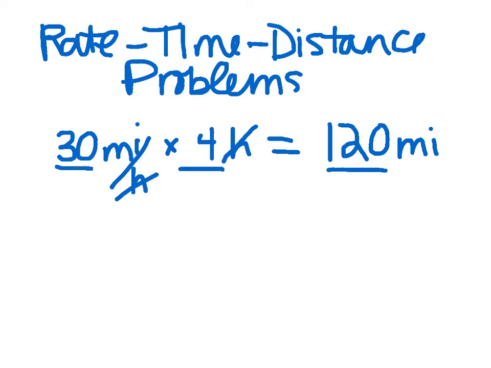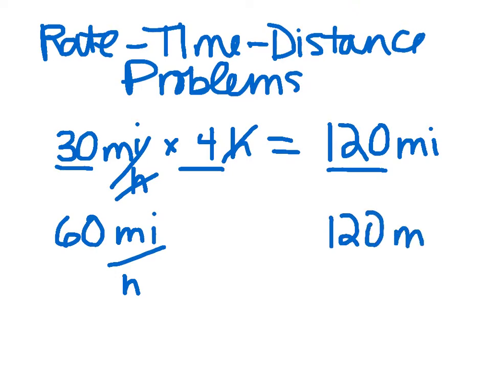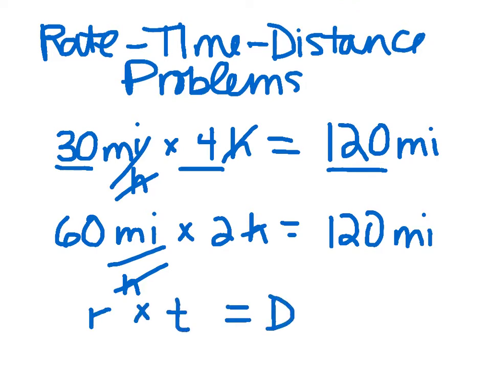If I, on the other hand, am driving 60 miles per hour, and I want to go that same distance, how long will that take me? 60 miles every hour means that that's going to take me 2 hours. These are some really common sense applications of a basic idea that's at the heart of all these problems, and that is that rate times time equals distance.